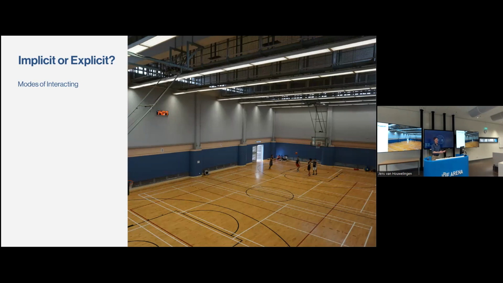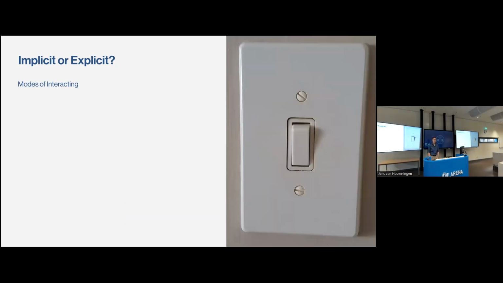That's an implicit interaction. In summary, I did something, it was observed by a device or system, and then it responded. And it wasn't necessarily my intent. Explicit is a lot easier to understand. It's a light switch. Do I want to turn on the lights? That's that. We are focusing on implicit interactions in this project because fidgeting is this thing that happens beside what you're actually focusing on, beside your other activities. We need to interact with it in an implicit way where we're not super focused on it.